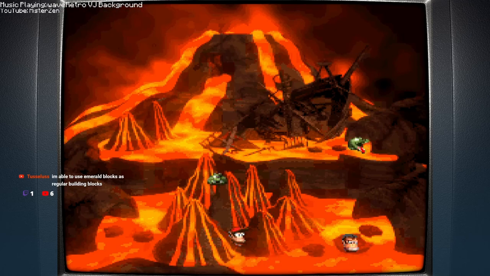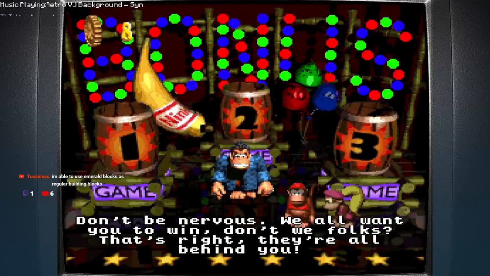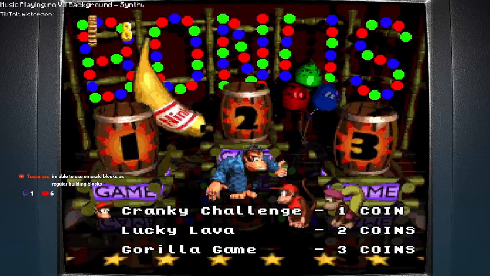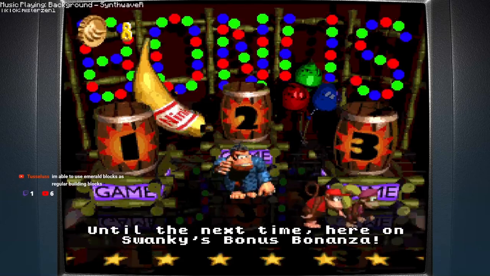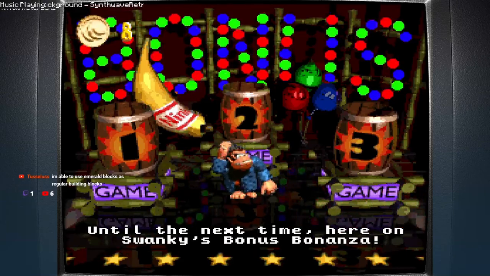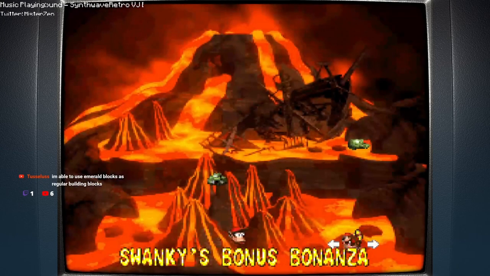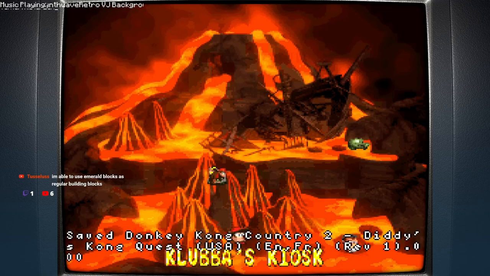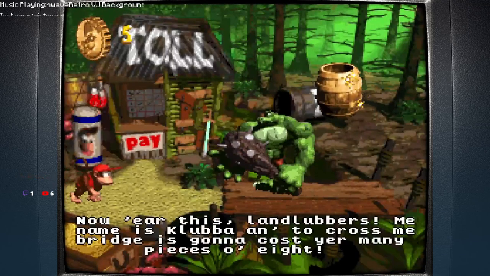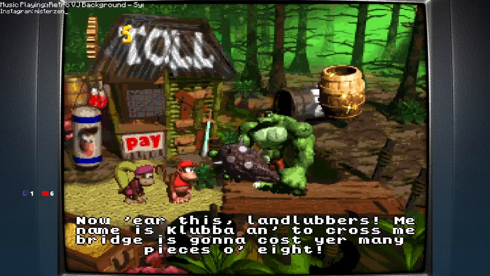Whoa. Let me check out Swanky. I'll leave the studio. Okay, so there's basically two routes I could go. I'll go this way for now. What the heck?